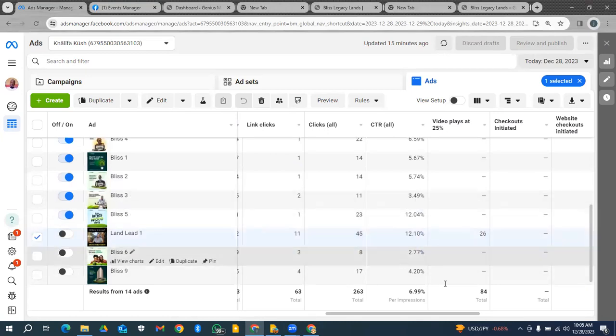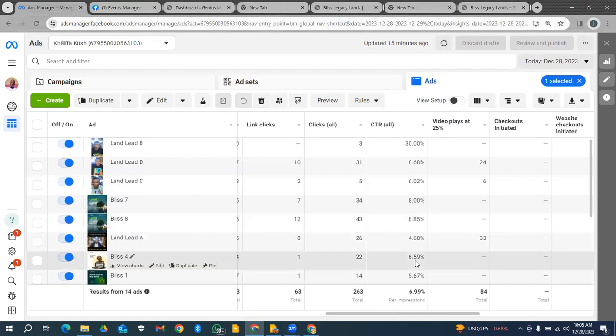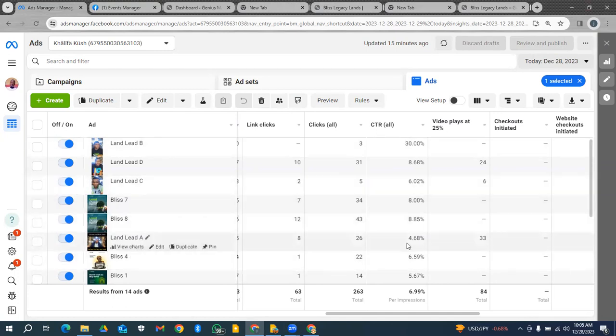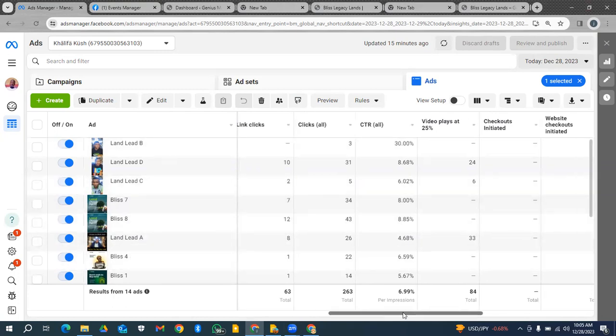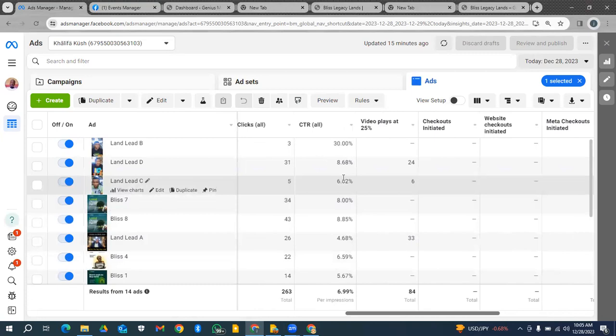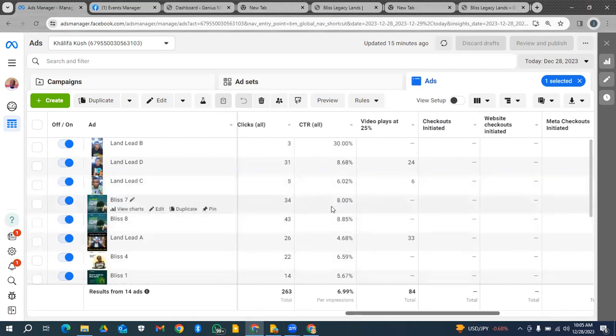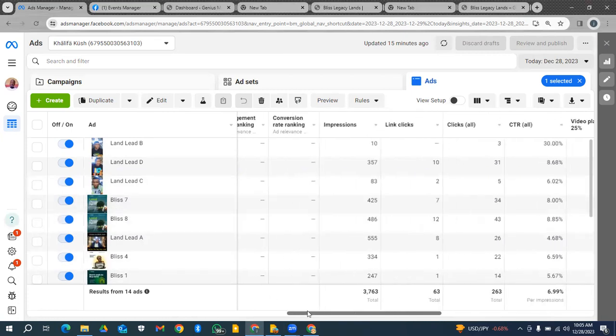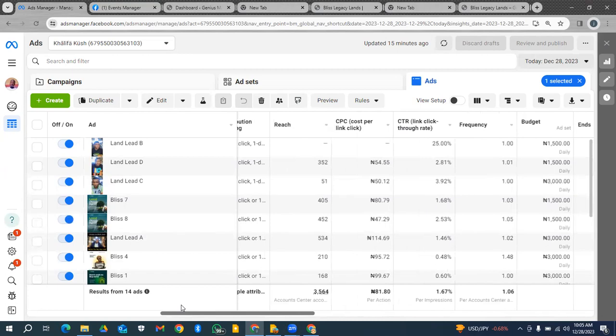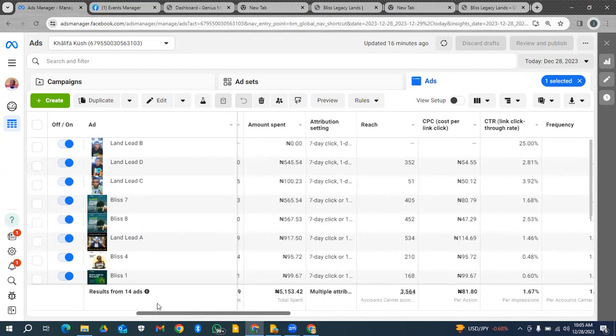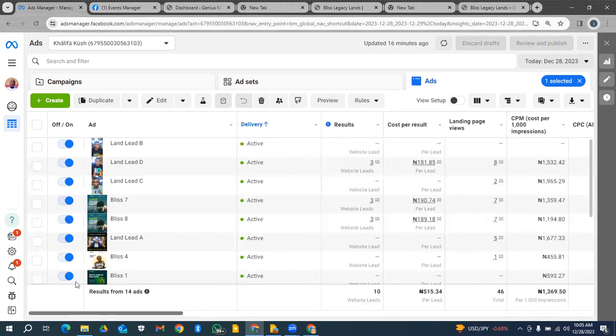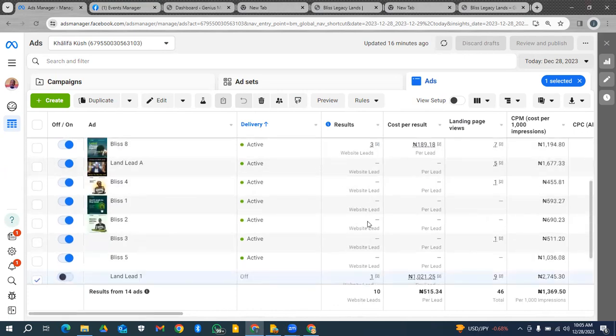So you can see for most of these ads, the CTR are good now, but don't use CTR as your only reason to shut down your ad, because most of the time, even with a 0.9, 0.8, your campaign can still perform very, very well. So don't use that as a basis. Your major basis should be your CPM, your CPR, and your CPC. Those are the things that will give you early indication that your ad is working. And of course, your cost per result, very, very important.